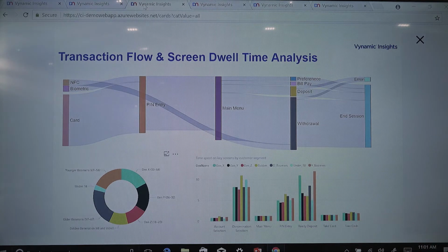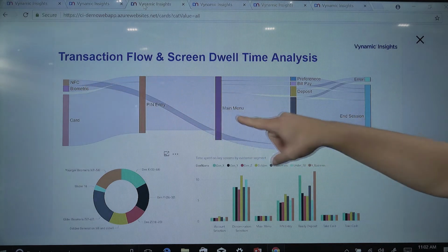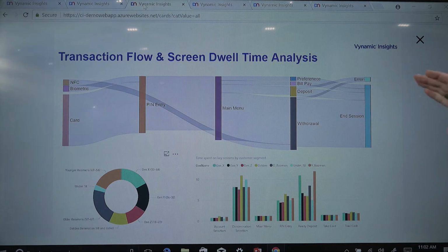Customer experience is something that every bank cares about. Another element of this is to improve how customers interact with the bank and how they initiate transactions. What I see here is how my customers start an interaction with, for example, an ATM by inserting a card and moving all the way along through withdrawal. Some of the transactions today are already pre-staged and use technologies like Bluetooth or NFC to skip a couple of steps here and go right away to the withdrawal. Banks can also see here that some of these transactions cause an error, so I can basically backtrack and find the root cause of my issues.